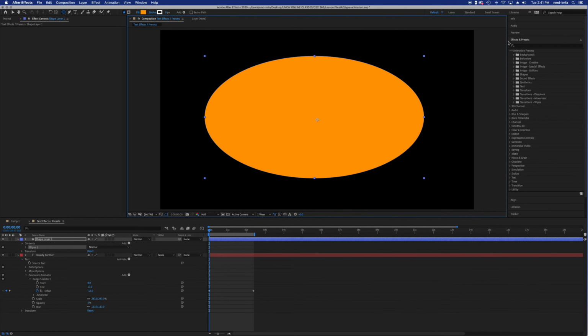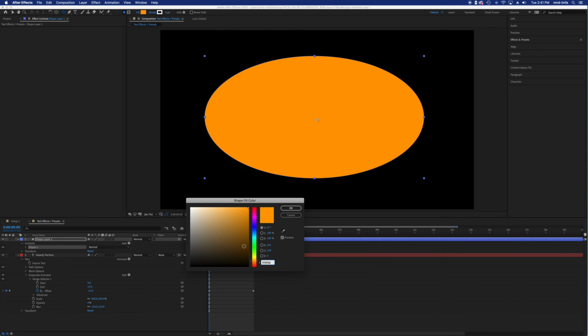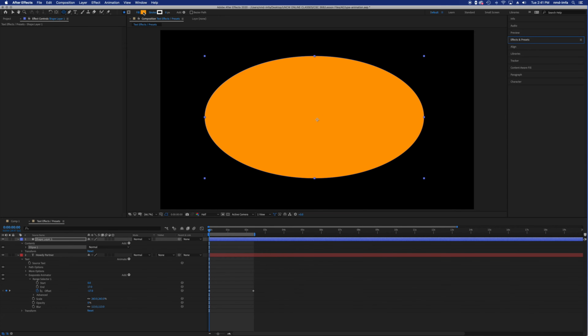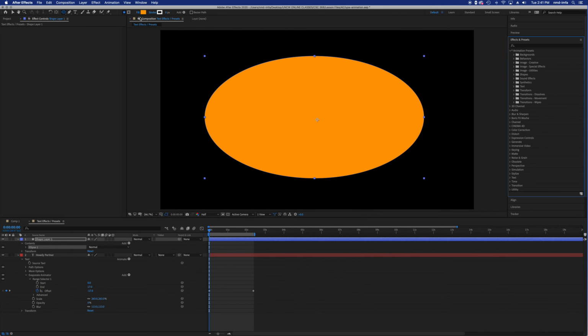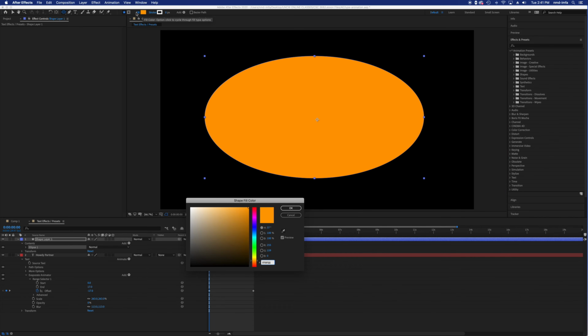And I'm going to close up my presets here real quick. And let's go ahead and give this... Actually, I don't want to have a fill on this. Bear with me.